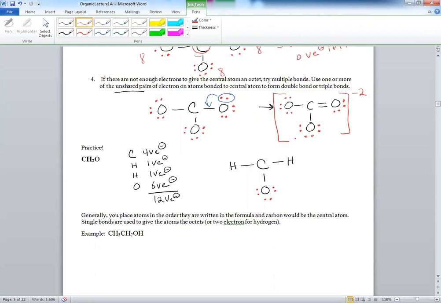Now let's ask ourselves how many electrons have we used? We have 2, 4, 6, 8, 10, 12. Okay, so we used all. We have no leftover. So what do we have to do if we have no leftover electrons? We have to do a multiple bond or a double bond. And once again, you should know why I had to do this: it's because carbon had 6 valence electrons. So the key is to have 8, or as you just read before, you have to have 4 bonds on carbon. So here's your molecule, and that is formaldehyde.